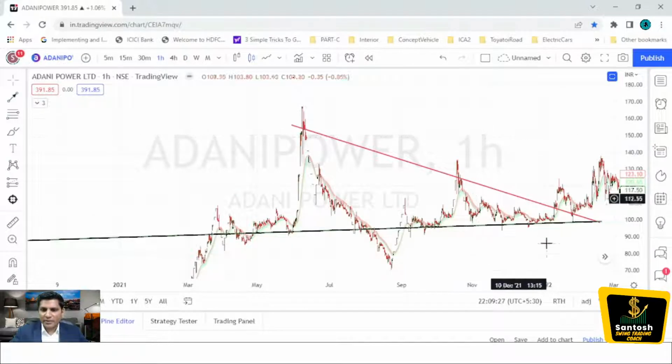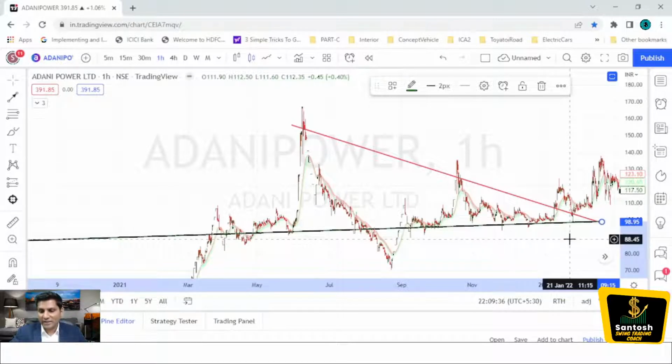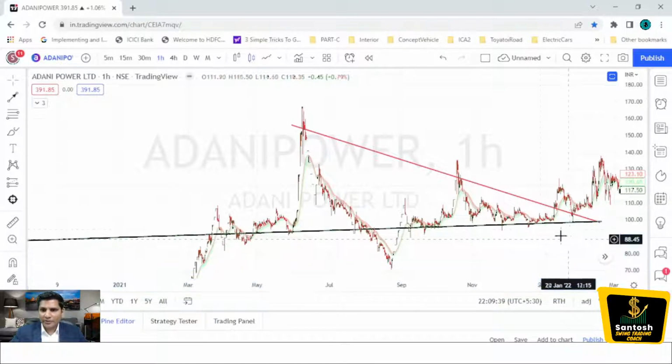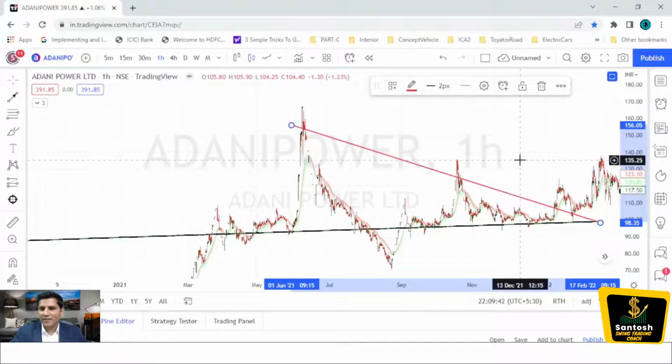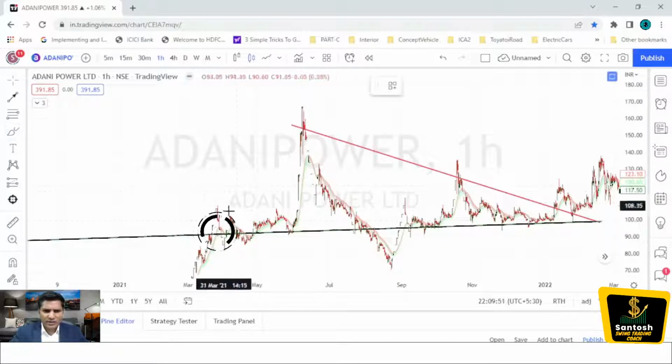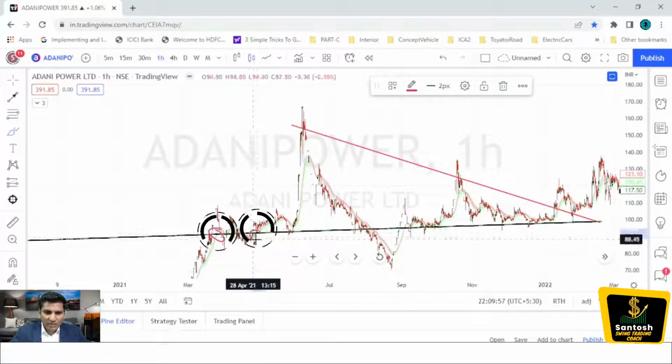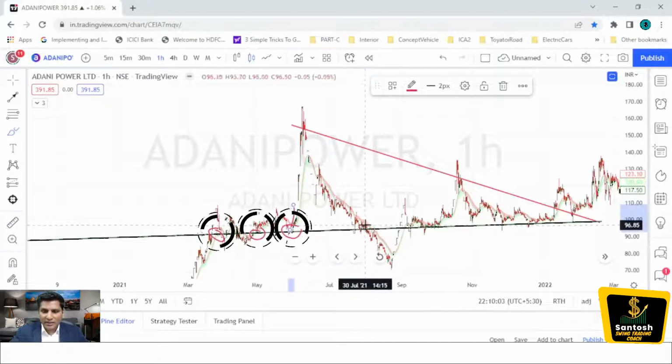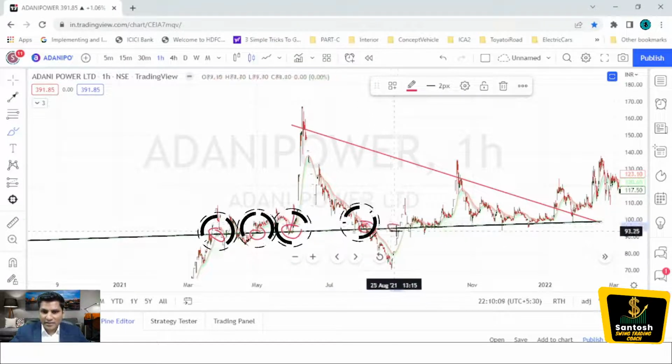So in 1 hour time frame, the stock was looking like this. Again, as I told you, the green line here is acting as a trend line and also as a support line, and this red line is the resistance line, and it is forming a local triangle pattern or kind of a flag pattern. So the stock was having the support in this area, and the stock was having the support in this area, and the stock price has taken the support and has bounced back, and here the price has broken this support line, and again it has retested here.